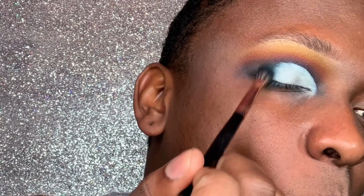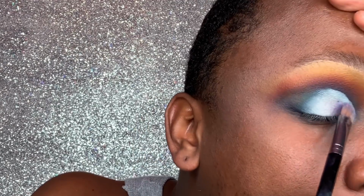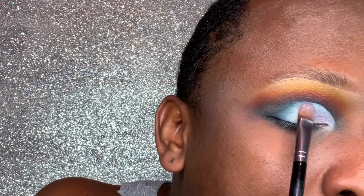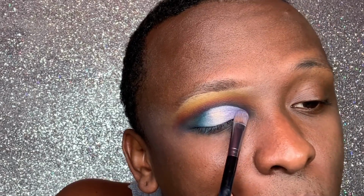Okay, so then I'm going in with a little bit of that blue, and then I'm going to soften that edge because I want it to be just a smooth, blended look. And then I'm going to go in with this little purple-ish, grayish shimmer. I don't know, but it's going to coordinate phenomenally with my hair. So yeah, that's why we're using it. It's going to coordinate with my hair.